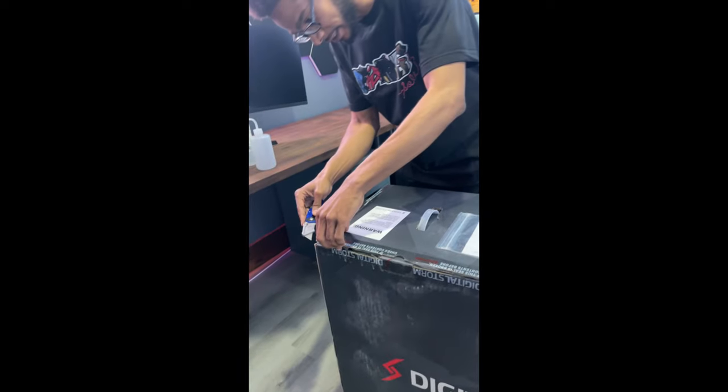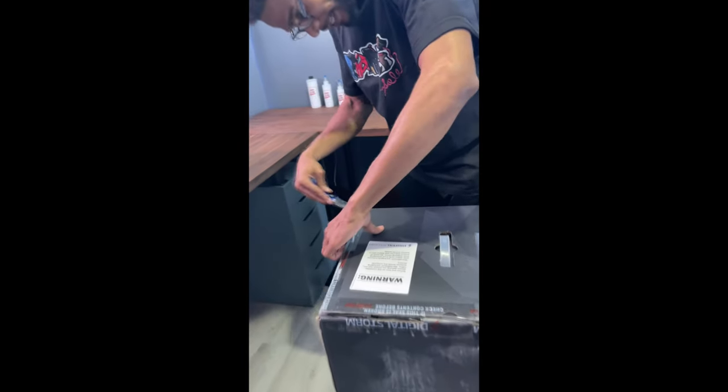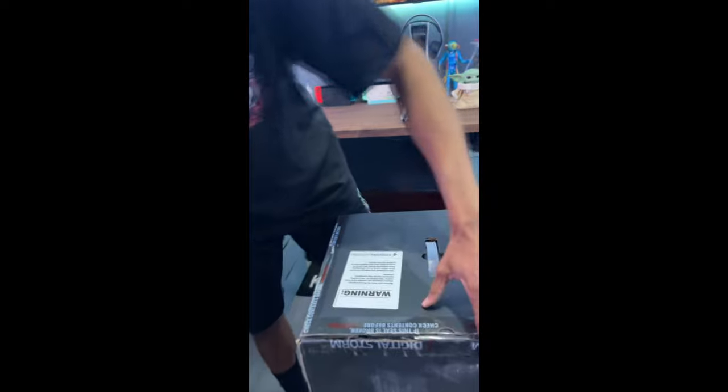This tape is thick. It's like a real industrial tape. I get it. They say you have to check if the seal is broken. If the seal is broken, that means somebody definitely tampered with it.